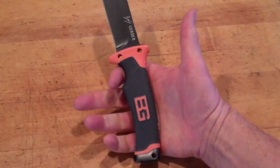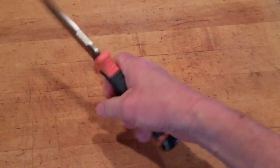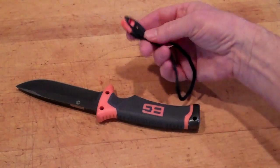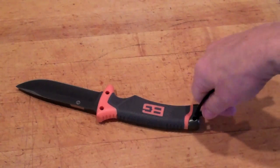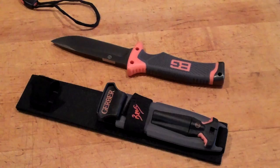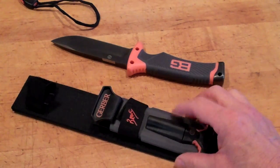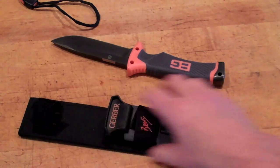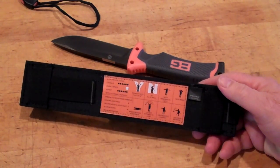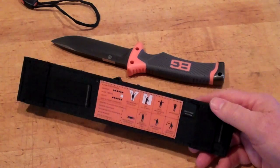The handle fits my hand very well, and it's non-slip. A small whistle comes with it, and this is designed to fit in the end here, so it'd be kind of a lanyard. The sheath is a combination of plastic and webbing. On the back there is a set of instructions for air rescue signals. This is a good idea.